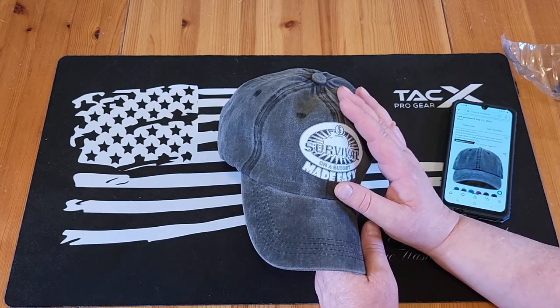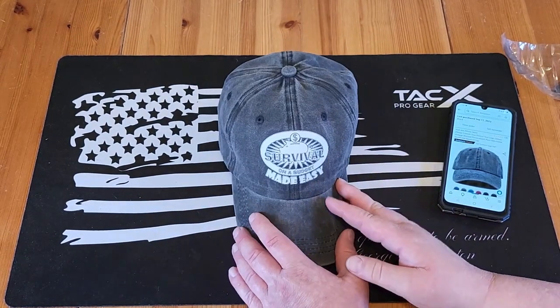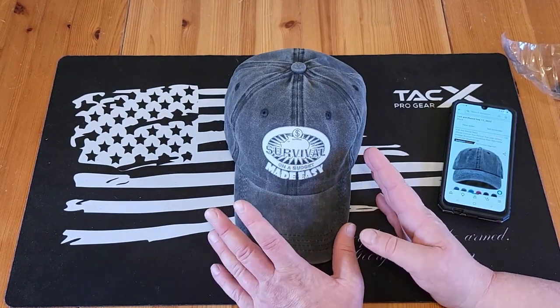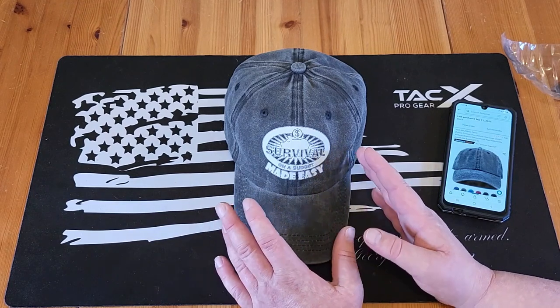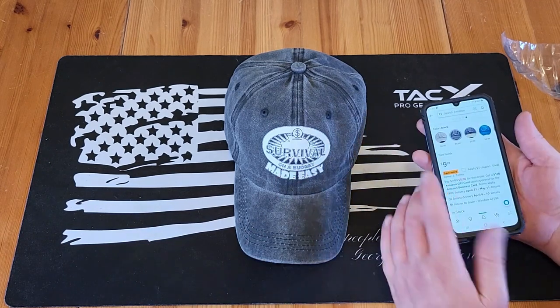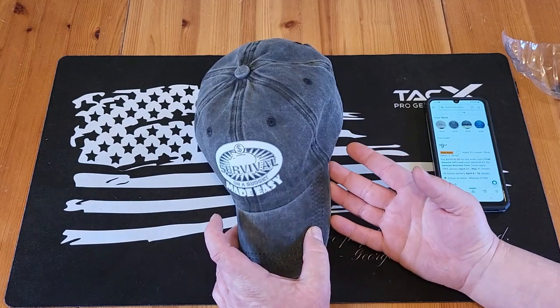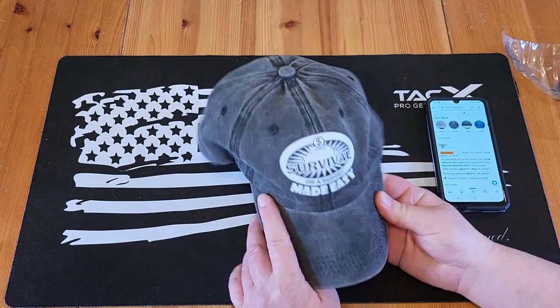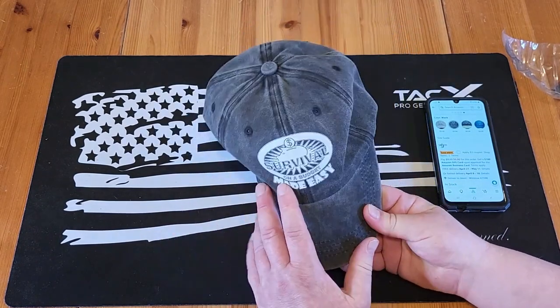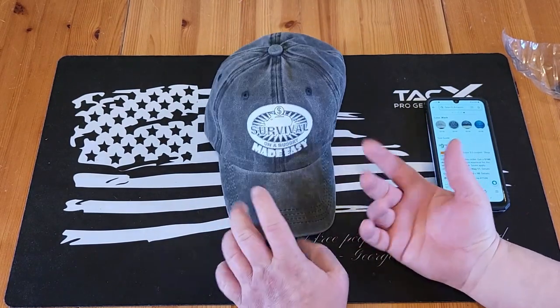I haven't washed it or dried it — I just had it sitting back so I could do a review and wanted to see how the other ones held up. As far as I know, nobody washed them. But for nine bucks, and they have a $3 off coupon, if you have a business and want to advertise, this is a cheap way to do it. You have a bunch of workers, give every worker a hat, and they're advertising your company while getting a free hat.